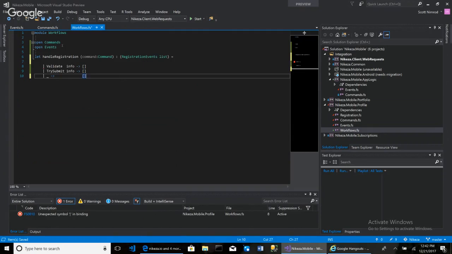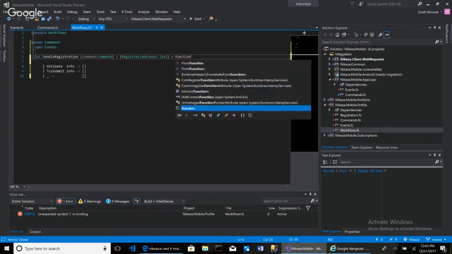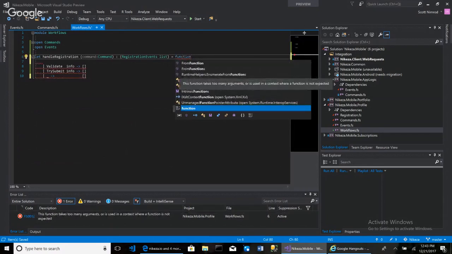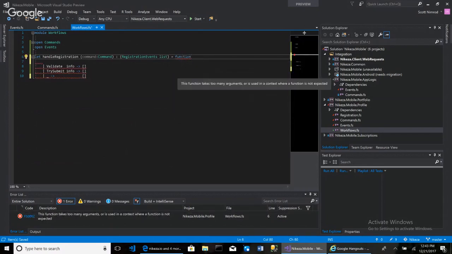And I should be able to say function, man. It should work. And it doesn't like that. I don't know why. Function takes too many arguments or is used in the context where a function is not expected.